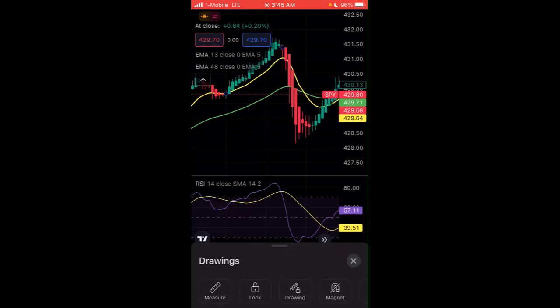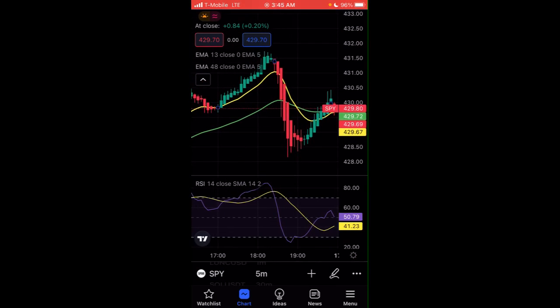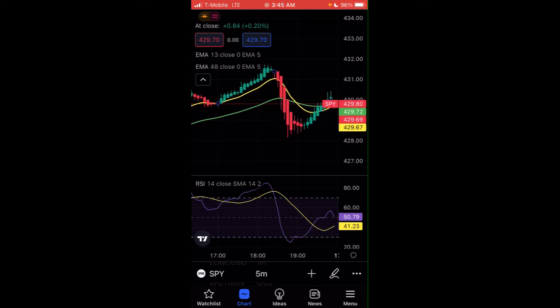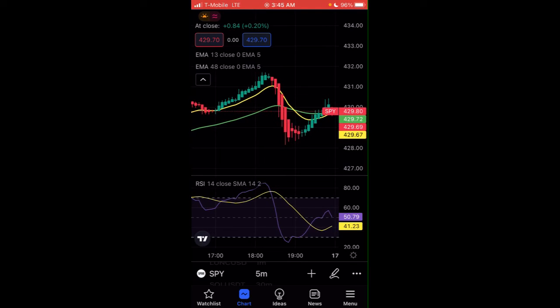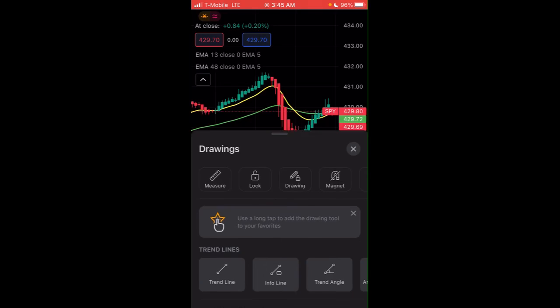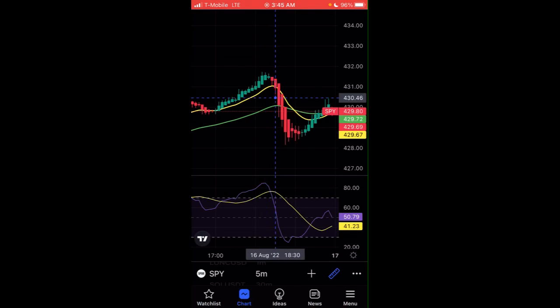Let's do another couple examples, because I want to go over this, because I get the feeling that a lot of my subscribers don't want to buy the indicators for some reason, so I just want to help you guys do it for free. And then it's up to you if you guys want to do options or day trade or whatever, but I just want to help you guys make some profit here.